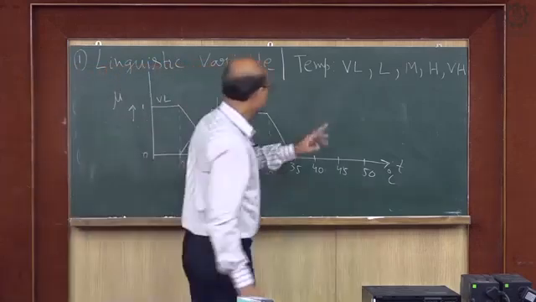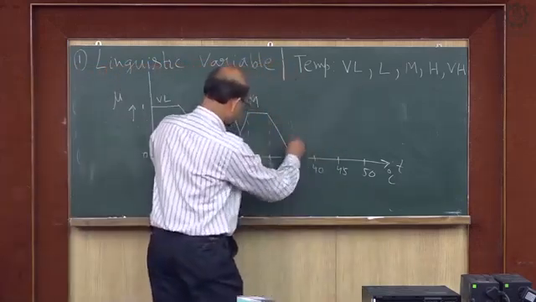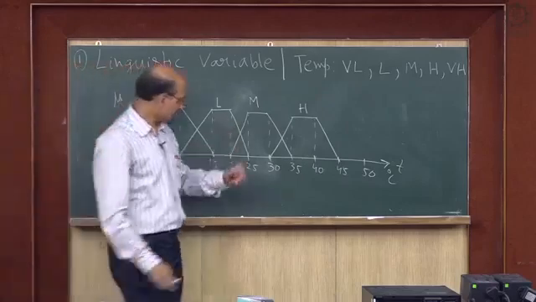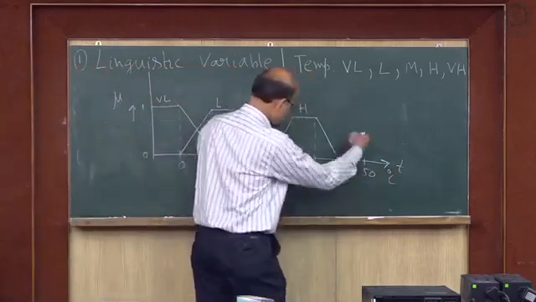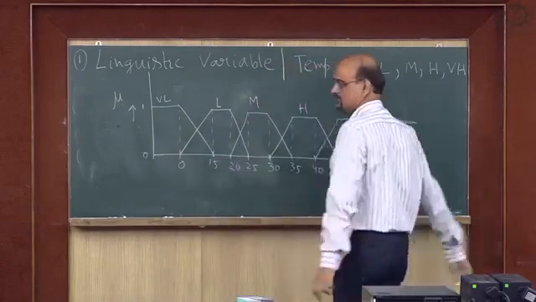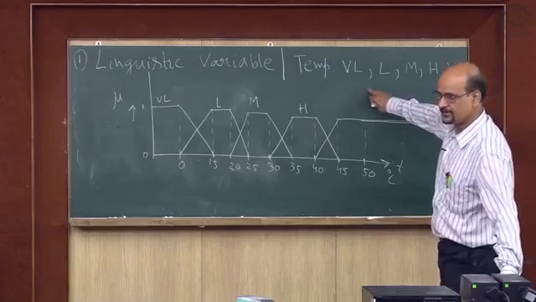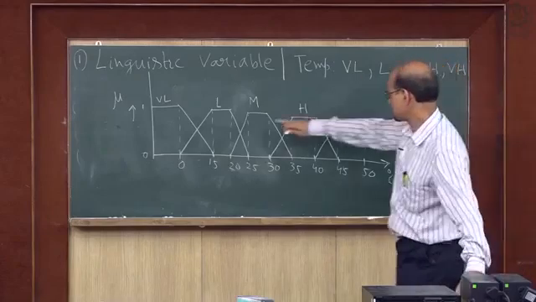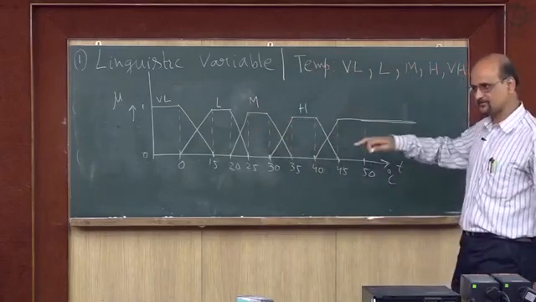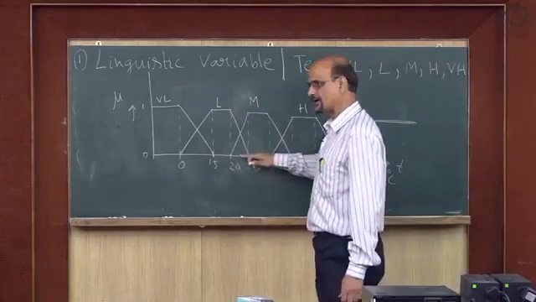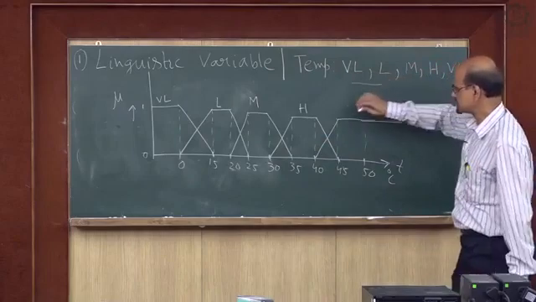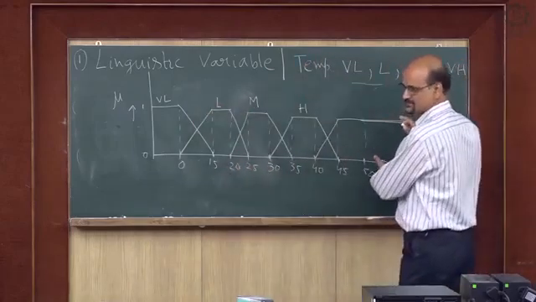Now, high I can have 30 to 45, this is your high temperature. Now, very high I can have 40 and above, so I can draw like this for high values. So, you see this linguistic variable temperature, for very low, low, medium, high, very high, I can have the representation like this, like trapezoidal. This I will do in greater detail afterwards. These are trapezoidal, I can have triangle also, other shapes also. Just to let you know that these linguistic variables I can designate like this as fuzzy sets.